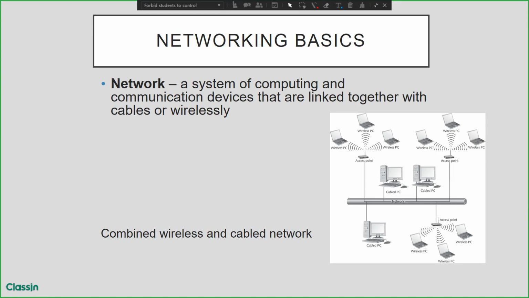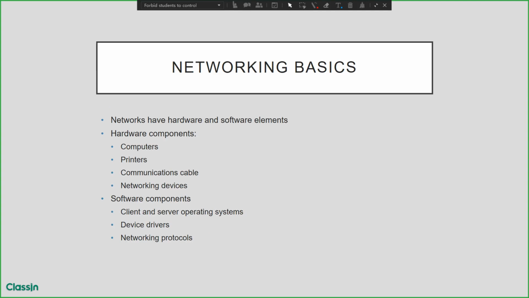I know that you are already familiar with these devices, and I believe you already know how to configure different devices in such a way that other devices can connect to a network through those access points, for example.